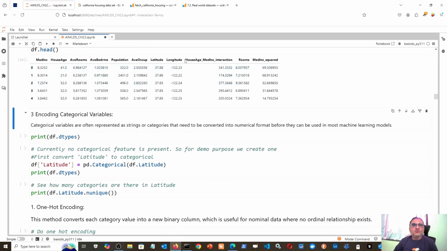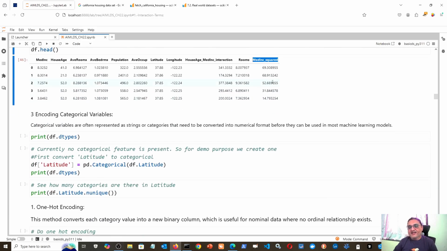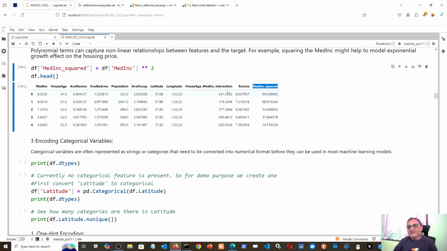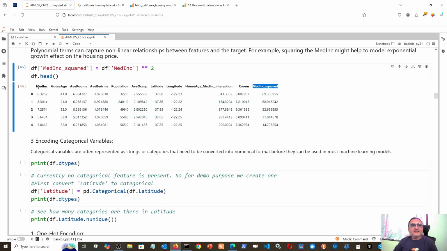So those two were already there. This was added by multiplication of house age and median income. This was rooms, which was created by addition of average rooms and average bedrooms. And similarly, this is the square of median income. And once you find that after adding this, you should drop median income and build the model again. And if you find that the model you are now building gives better metrics, it is highly generalizable, it has no overfitting, but accuracy, etc., on both train and test set are pretty high, then in that kind of case, instead of keeping the original column, keep this column.